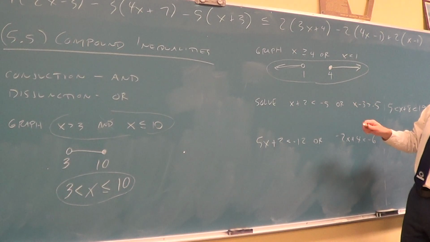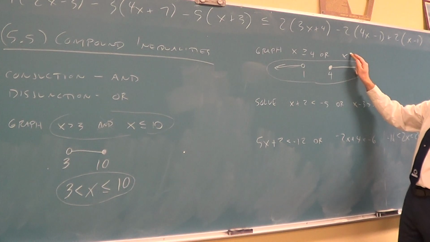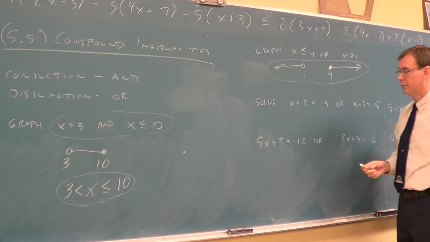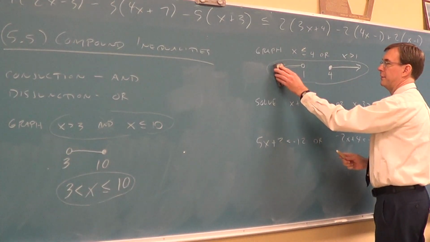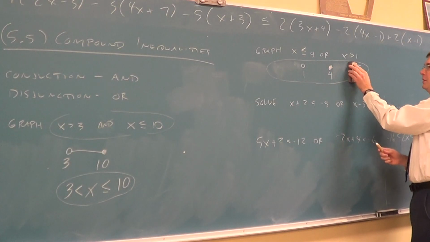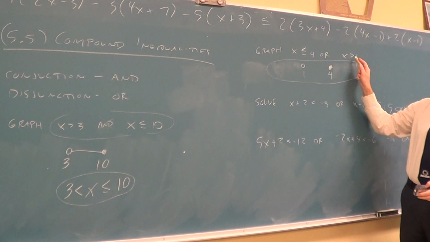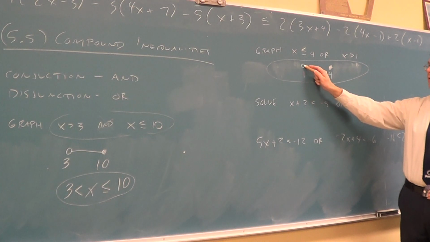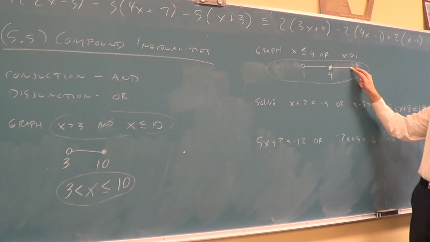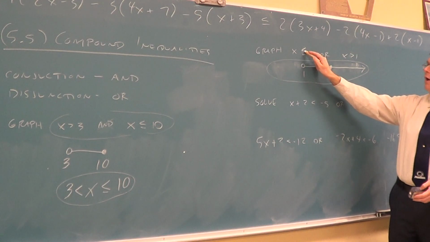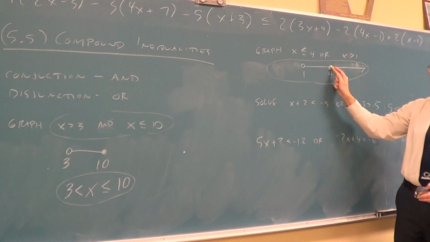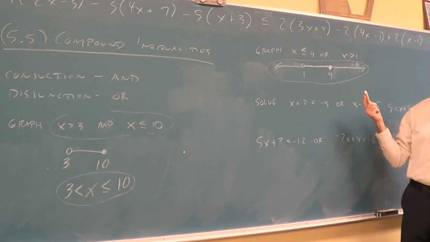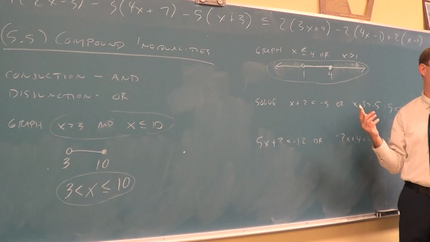Here would be like a 1% thing. Let me say I change this to be more than the 1 or under the 4. This would get a little bit weird. If I'm more than the 1, that would set me off from 1 and you would have kept going right forever. If I want to go under the 4, that would head me to the left forever. We'd clip this open dot on our way, and we literally would end up with a whole number line, everything.